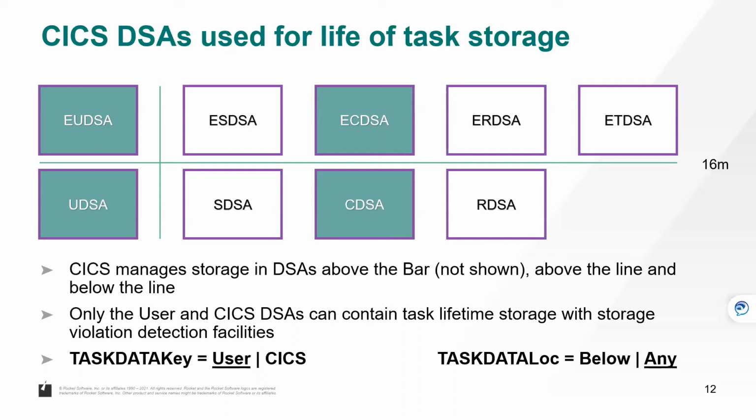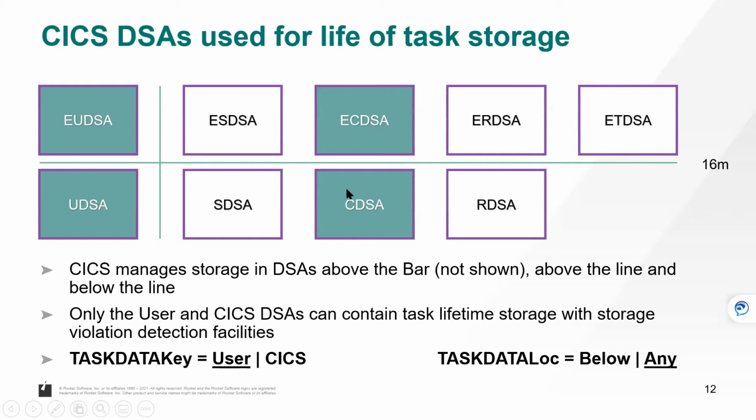But before we do that, you can see there are actually 9 DSAs. There is this extended trusted DSA for security information. So even though I put it on the page, we're going to ignore it for now because we don't work with it at all. And over here, what you're looking at is the 4 DSAs above the line and the 4 DSAs below the line.